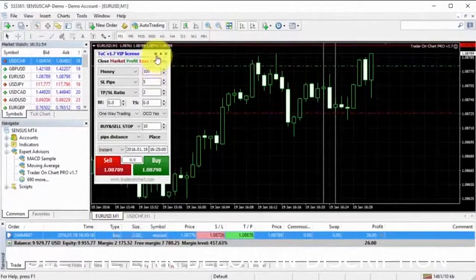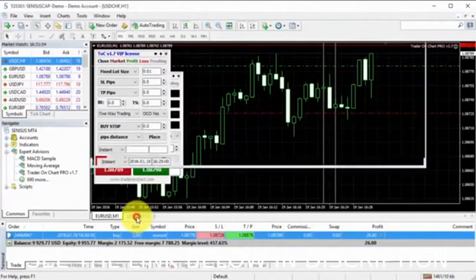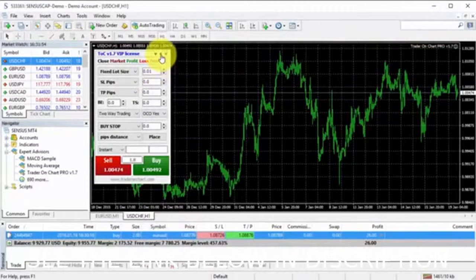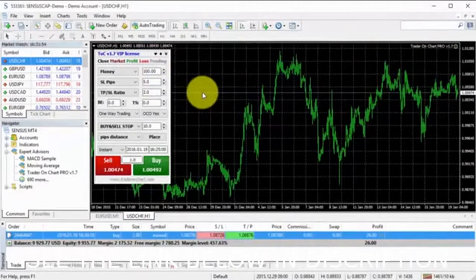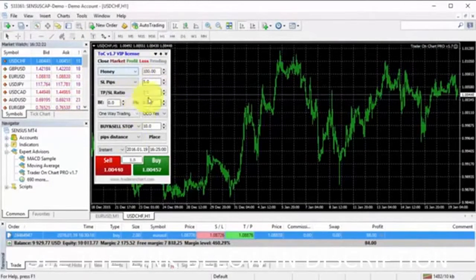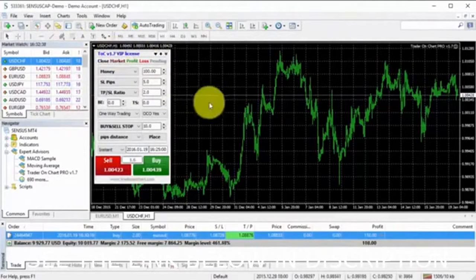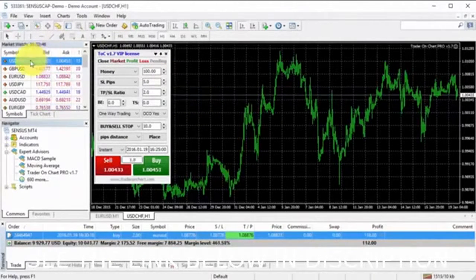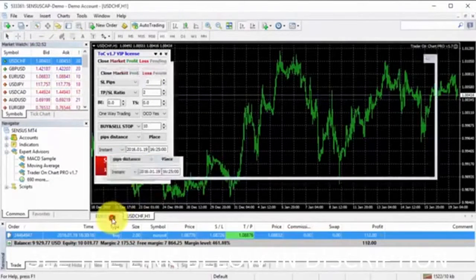So now I can even go to the euro dollar chart and click this little heart button right here. What this does is it saves the settings as default, and now if I go to another instance of the trader and chart and click this arrow right here, it will load the default settings. So as you can see, all the same settings were loaded from the previous instance of the euro dollar. Also, there is this button right here that can hide the panel, kind of minimize it, or the same effect happens if you click on it right at the top. So again, really powerful software for sure. So now I could open even more charts if I wanted to. So it's really useful.